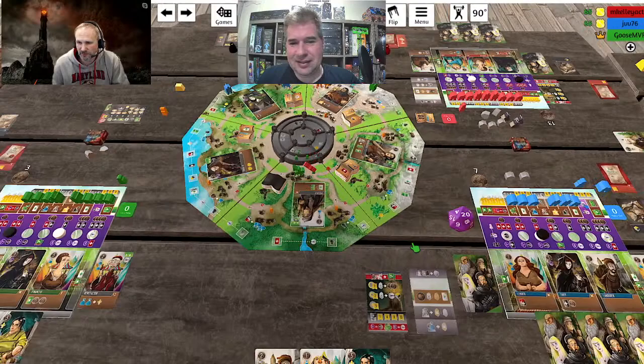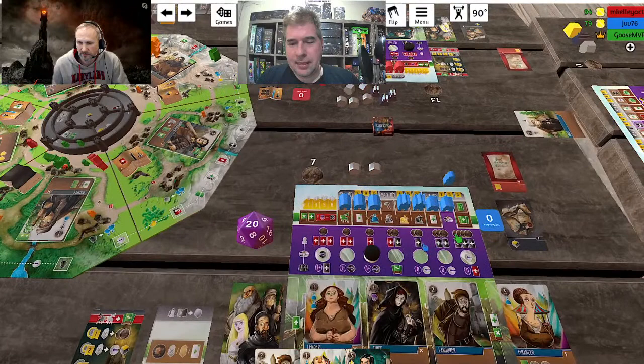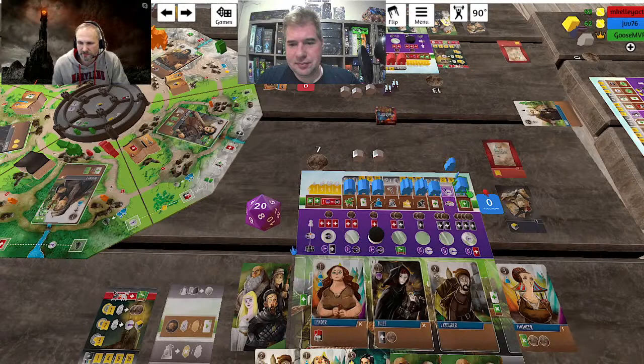Wait, what? Oh, I didn't put my worker down. No, when you build this building? Oh, yes, this building means that whenever anybody has a conflict, before the conflict is resolved, you get one shift if you don't have any criminals. Notice the zero criminal symbol there. Oh, so it might not be too good for you if you're buying criminals.